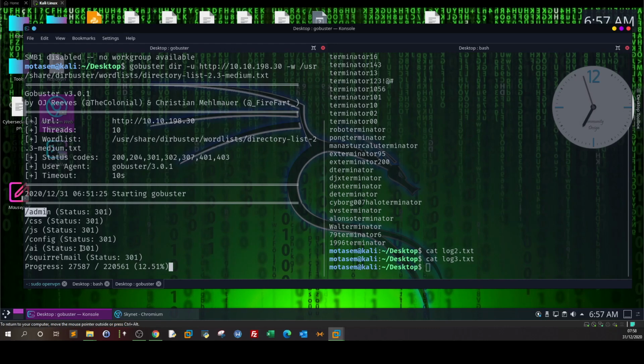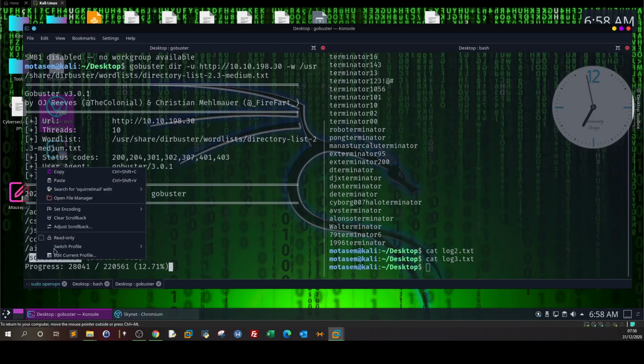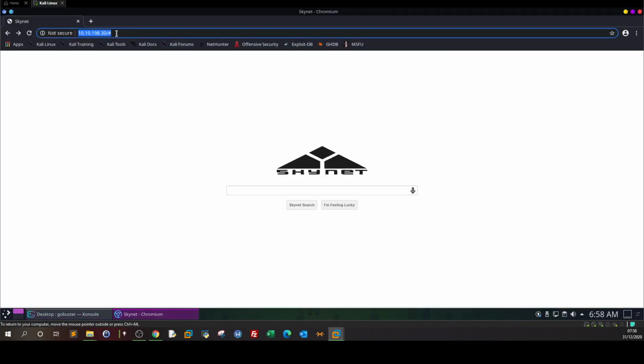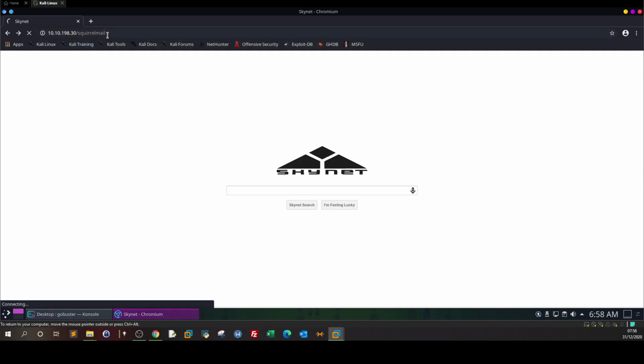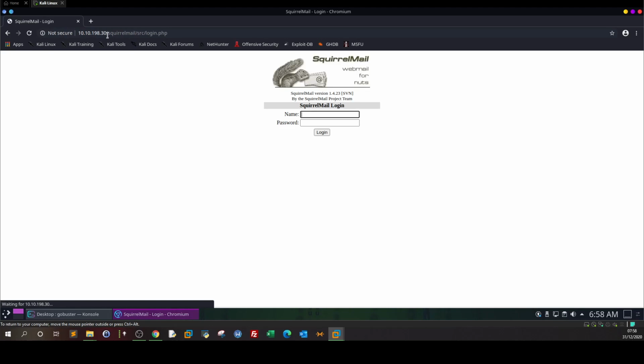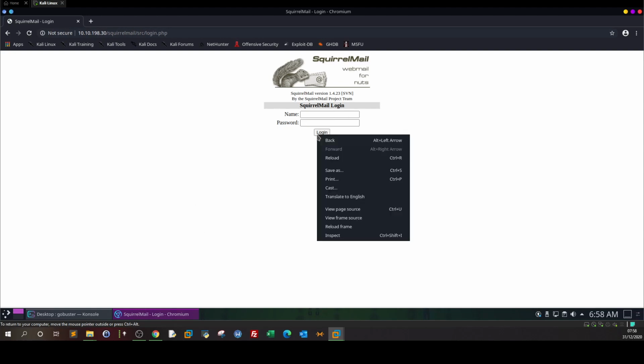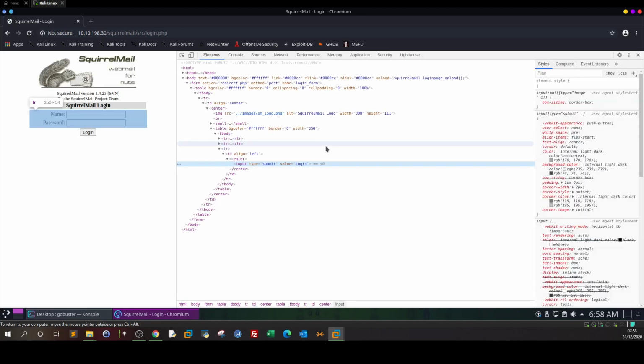Okay, dokie, so we have a directory here, squirrelmail. So let's get access to that directory. Let's see what's there. Probably this is the service running the IMAP. So we have a name and we have a password. So what do we do here, guys? As you can see, it's very self-explanatory that we have to crack the login form. So Hydra, but let's first understand the login parameters.